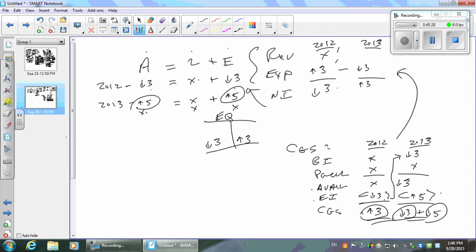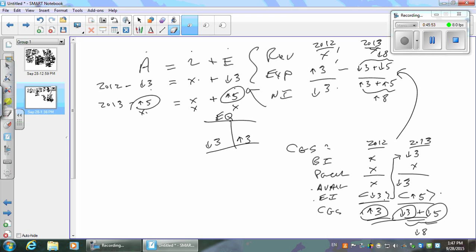Which is going to be a total of what? Down by 8. Too low by 8. So we've got to add that 5 in here, right? So how much am I too low in cost of goods sold? Revenues are fine. Too low by how much? 8, which is going to do what, of course, to net income? Make it too high by 8, isn't it? You guys see it? So let's see what happens here.